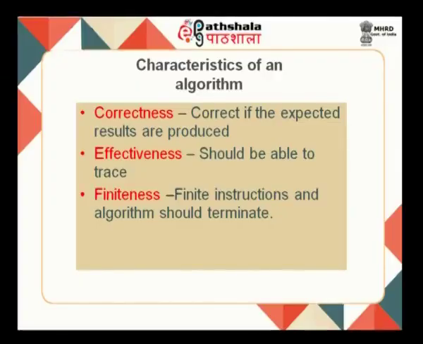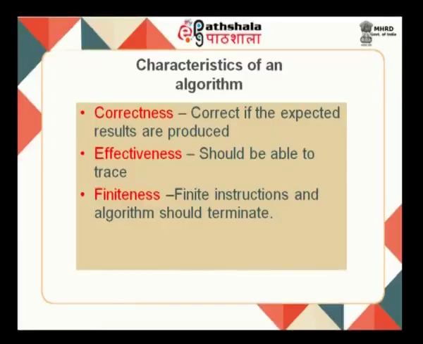For example, if I change the order of the instructions, then I will not get the expected output. So, in other words, the order is more sacrosanct in algorithms. Correctness. Correctness is the first major requirement of any algorithm. Algorithms are supposed to produce the expected output. The output should be as expected. If it is not so, there is no purpose of writing this algorithm. So, correctness is the primary necessity of any algorithm.